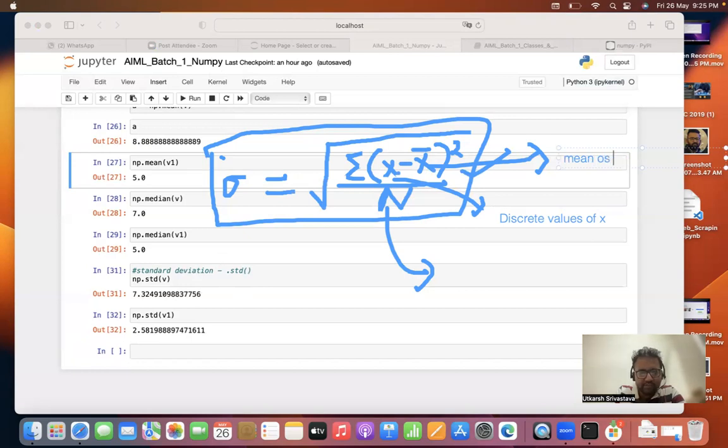Mean of x. And this is your total number of elements. N is the total number of elements; 9 is the total number of elements in our case. So note it down, then we'll discuss what the discrete values of x are.